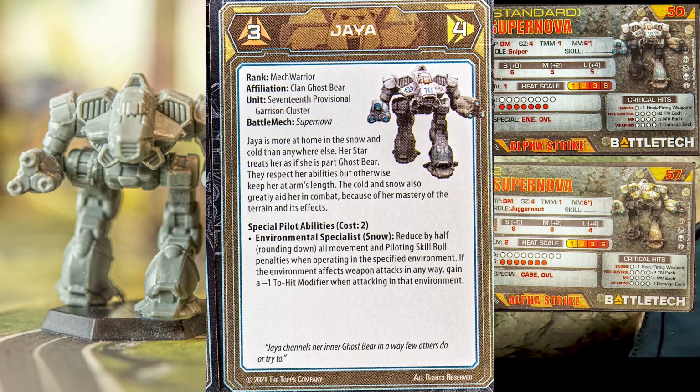That's good. All right. Okay, so who's Jaya? Jaya or Aya? Jaya. It's a 3-4 MechWarrior with Ghost Bear, 17th Provisional Garrison Cluster. So more at home in the snow and cold than anywhere else. No wonder, I mean, this thing overheats like a mofo. Yeah, I reckon. Star treats her as if she is part Ghost Bear. They respect her abilities, but otherwise keep her at arm's length. Cold and snow also greatly aid her in combat because of her mastery of the terrain and its effects.